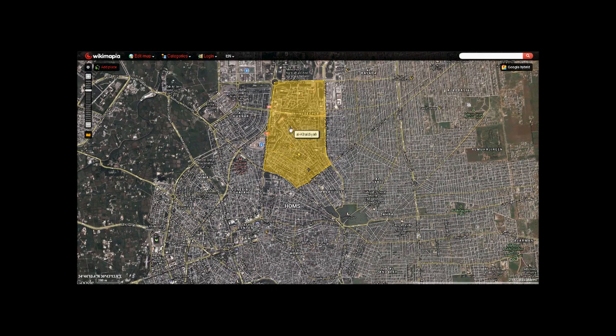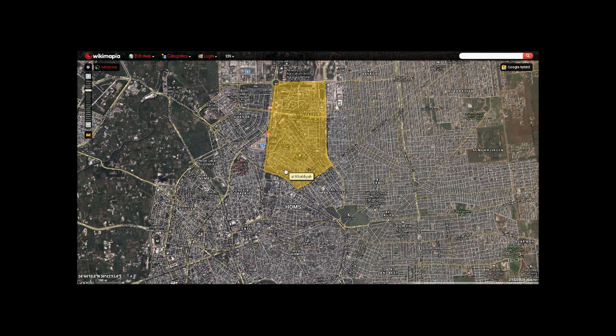As of today, the figures emerging in Al-Khalidiyya seem to be about the same. One pro-regime source detailed an interview they had with an officer who said that they controlled, again, about 80% of the city and only northern sections, so the area roughly around here perhaps, was left in rebel hands, and that it would be taken in 24 hours. Whether that's true is another matter. Oftentimes I've seen overestimations of the speed of their advance by pro-regime sources, so we'll see how that goes.